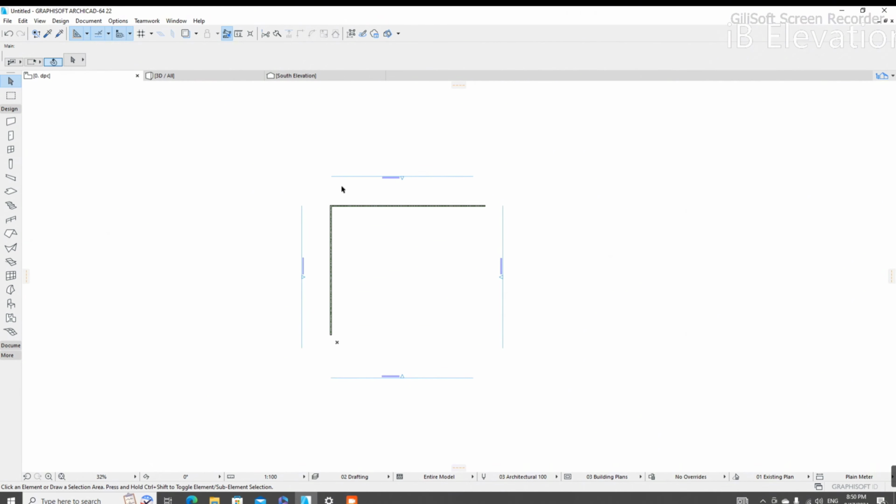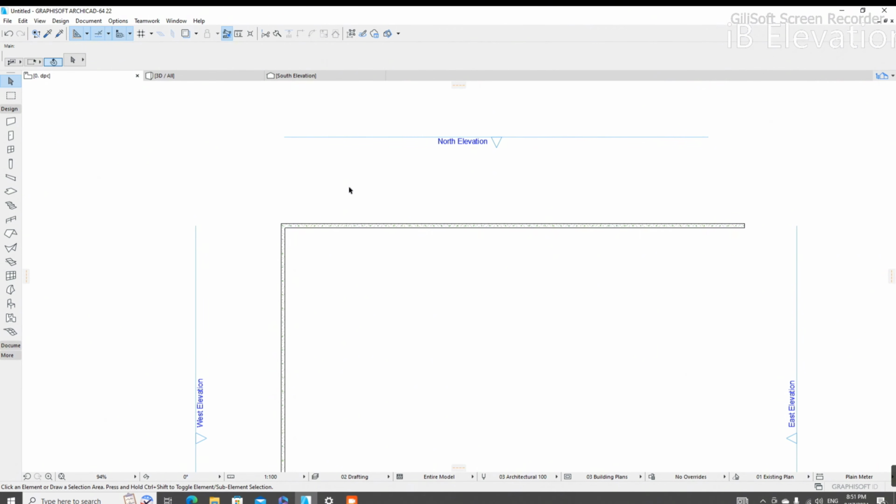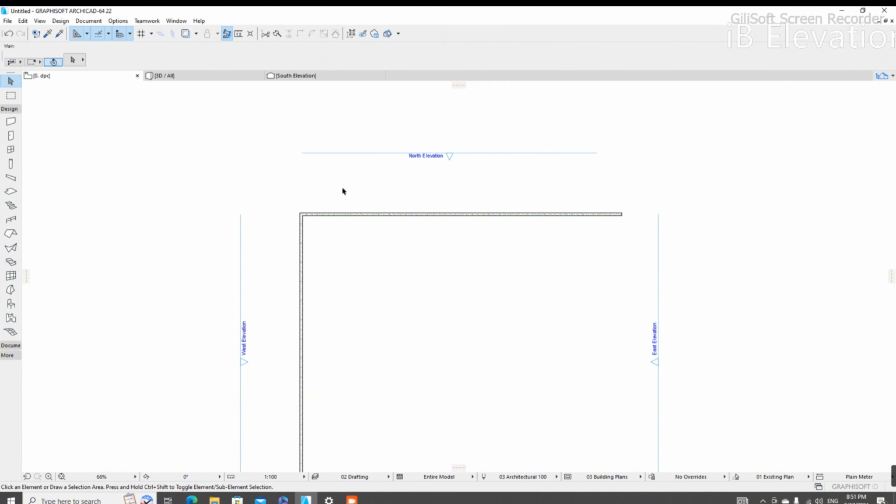Now there are some common mistakes architects always make. That is, they start creating designs without getting the site plan. That is the mistake many architects make. Before you start creating your design, please, first of all, plot your survey plan. You need to plot your survey plan before you can start creating your design.